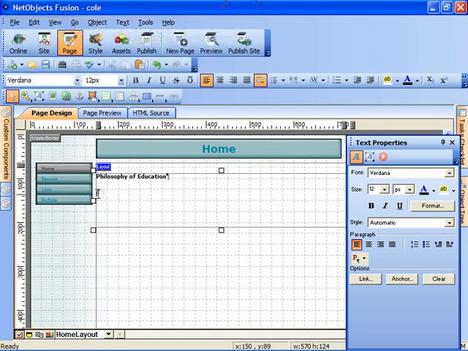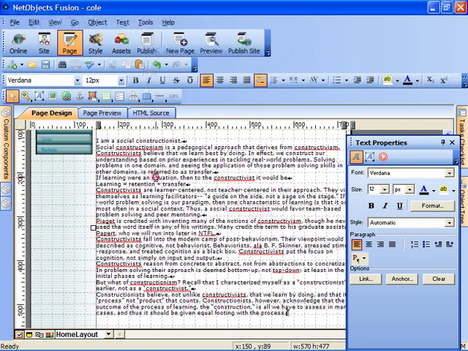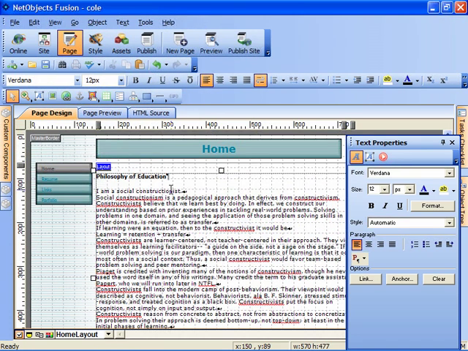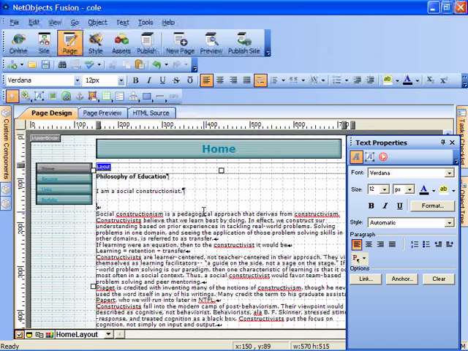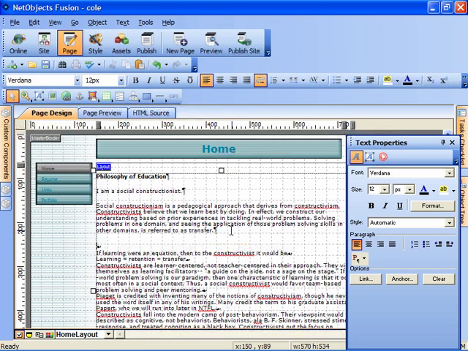And then I'm going to just click right inside this text box and right-click to paste it in place. There we go. So I'm a social constructivist, a constructionist, I should say, and this is single-spaced text, so I'm going to add some paragraph breaks just to open it up a little bit.